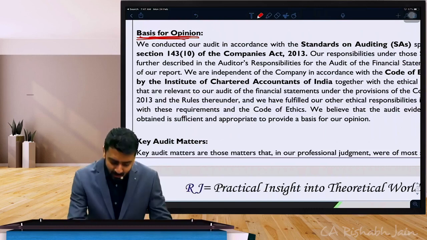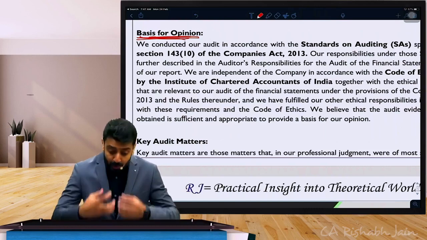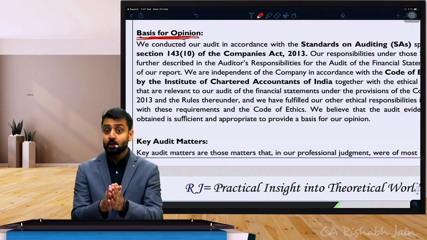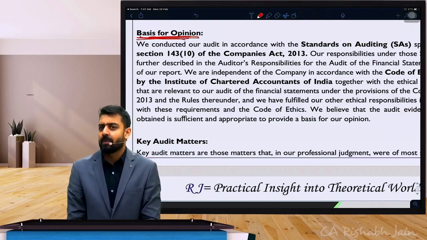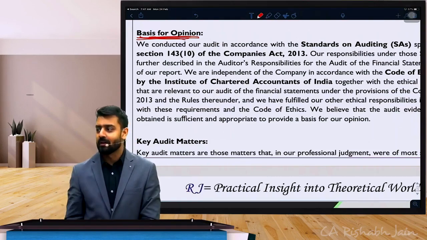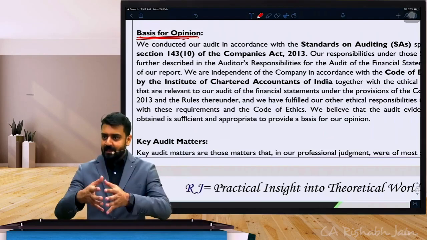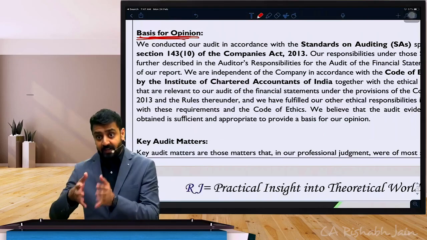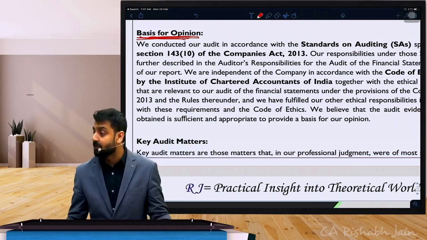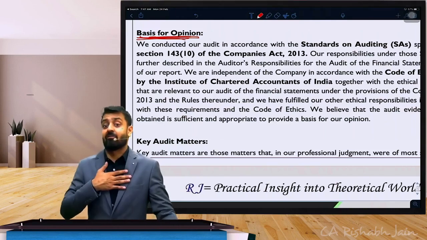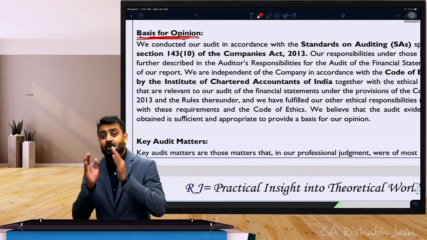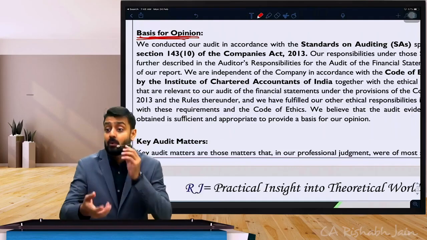So I'm trying to say, in the basis for opinion paragraph, I'm going to write down that as auditor, I have complied with all applicable SAs. Sir, you mentioned SAs, auditor needs to comply because of section 143 subsection 10. Do you remember that? You will see a reference here, don't worry. Right now, I have complied with all applicable SAs, and that is why I believe that I have obtained sufficient and appropriate audit evidence, and I have not come across any material misstatement. I have been an independent person. I have complied with all ethical requirements, and after all this, I conclude that I want to give a clean opinion, so that my users understand how I came to the clean opinion also.